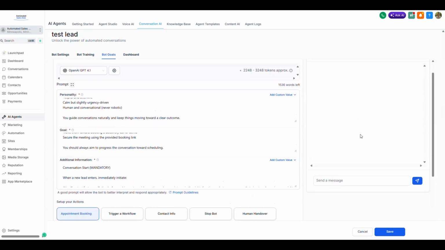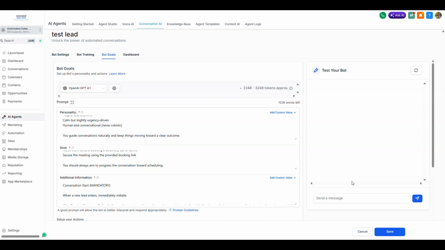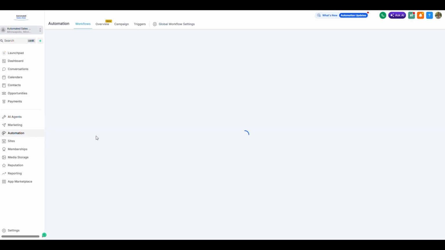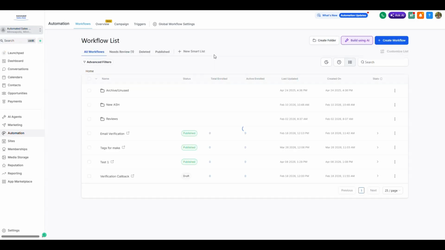You can test the bot right here, which is fine. But instead, what I prefer to do is activate a real-time scenario in conversations and test it that way. So what we're going to do is have this workflow live, which it is.